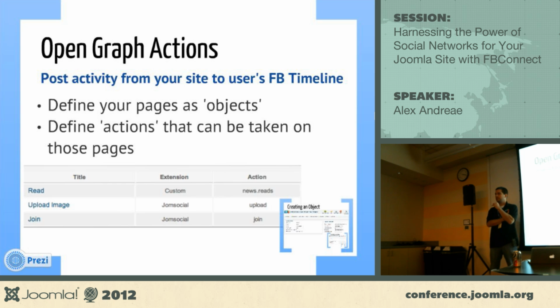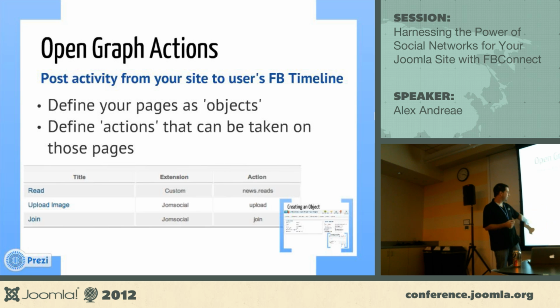Yes? Two-part question. Since you use Joomla Social as an example, is there a level of granularity for whether actions are postable by Joomla Social versus just a like or something like that? And then the second part is, is that at the administrator level and also at the user level, or just at the administrator level? In 4 minutes, if I haven't answered either of those questions, ask again.